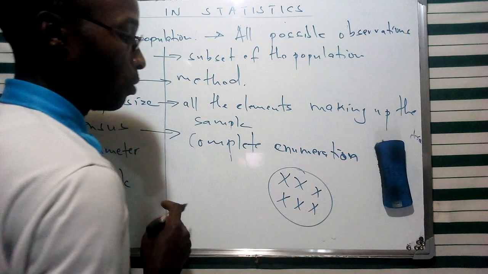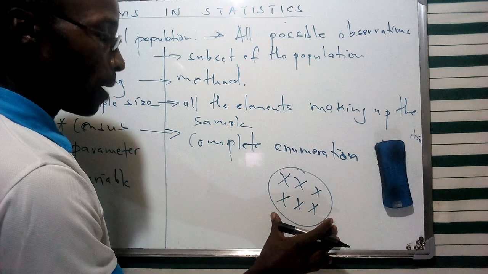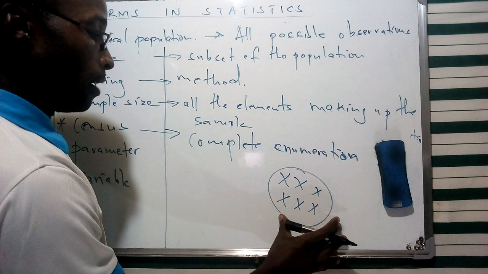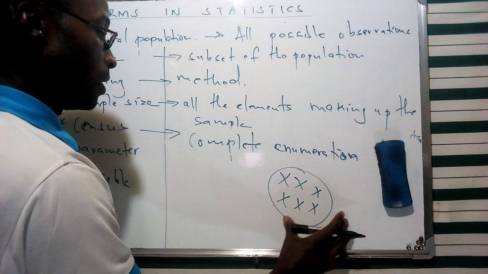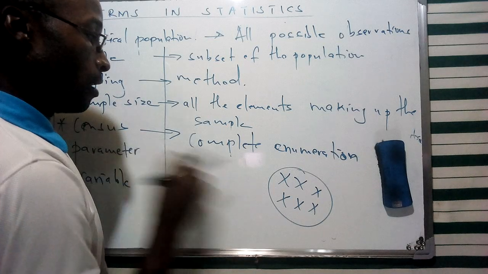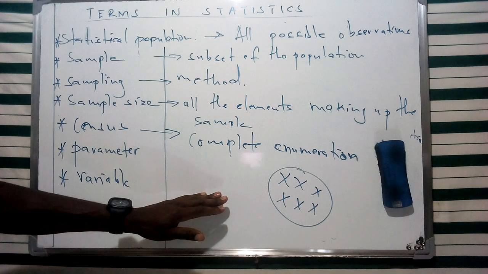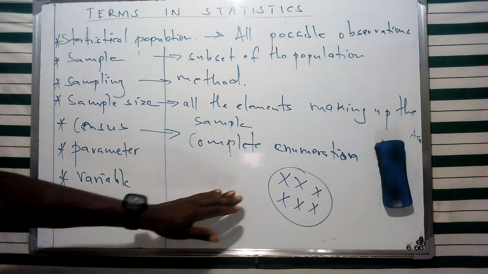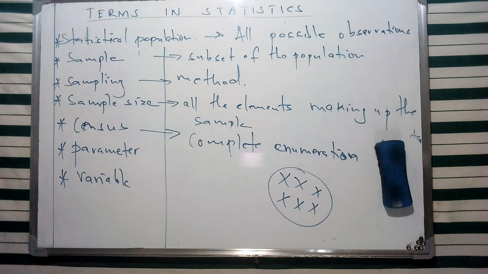So sometimes we're also going to use the concept of characteristics, whereby we try to give a statistical representation of this specific characteristic of a population. Therefore, it is also going to entail this specific element of a census. So we can define it in terms of enumeration of observations of elements of the population, or a collection of the data of these specific elements in a particular population. And that is going to constitute what we refer to as a census.